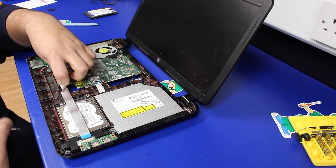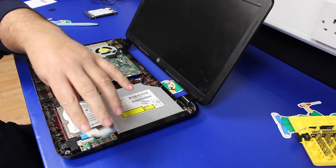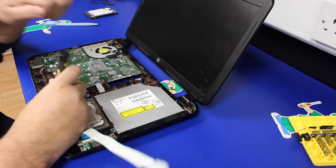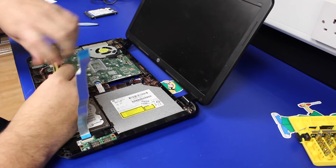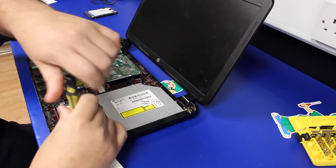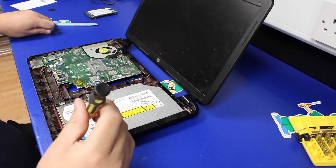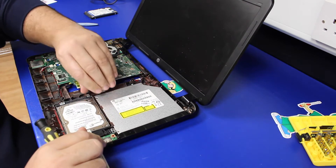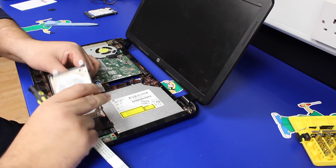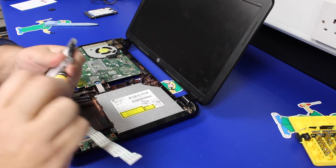Back to the hard drive replacement. The first thing we've got to do is lift this clip up here and remove that extender cable out of the way. Once that's out of the way there are three screws screwed into the hard drive caddy which need removing. Once they're removed, it's a case of lifting the caddy up — the hard drive is on a cable which just unplugs out of the back of the drive. And then on the drive itself around the outside edge there are four screws.